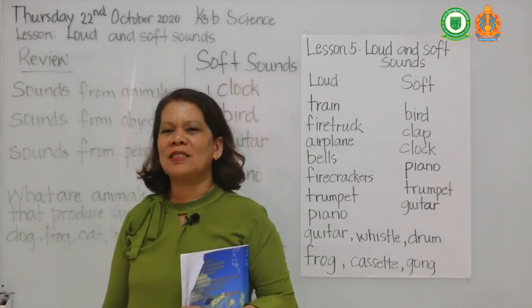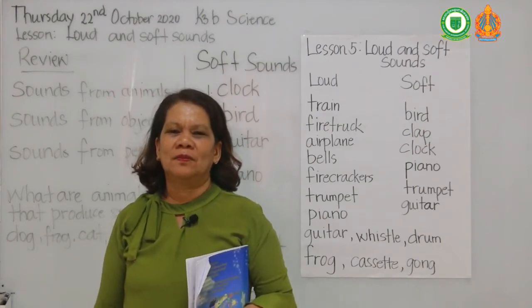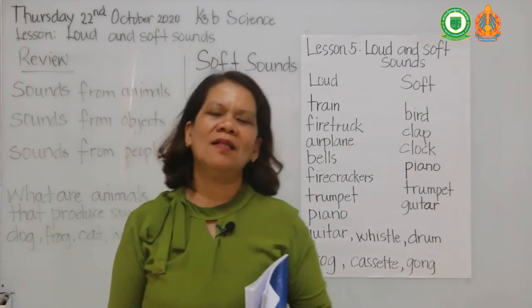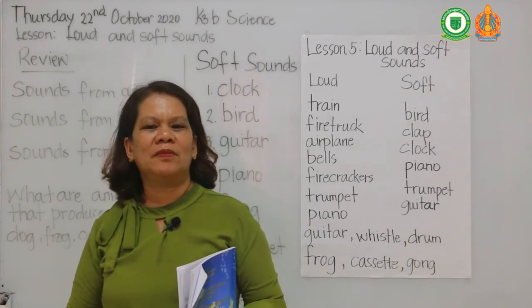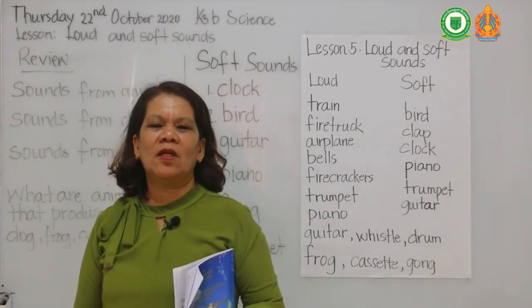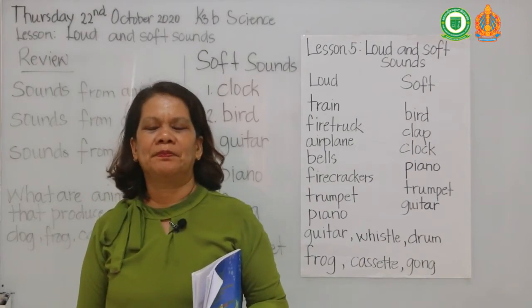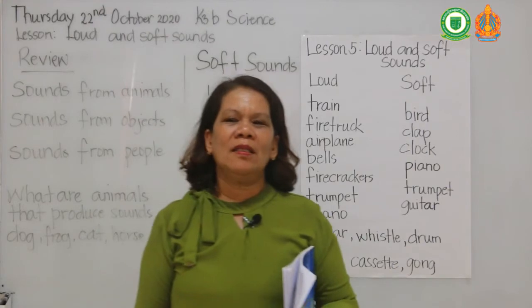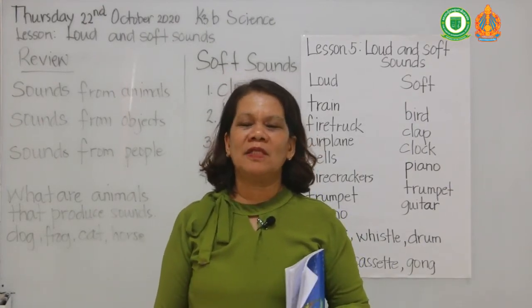What are the animals that you know that can produce a loud sound? Like dog. Do you have a dog? Okay, your dog barks. Arf, arf, arf. It's very loud. And also your cat and horse, bird, and others. There are a lot of objects that can produce loud sound and also soft sound.